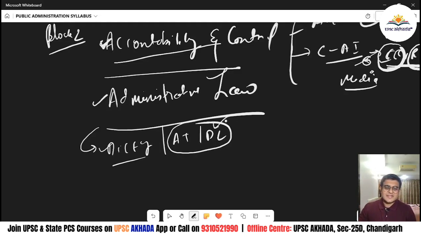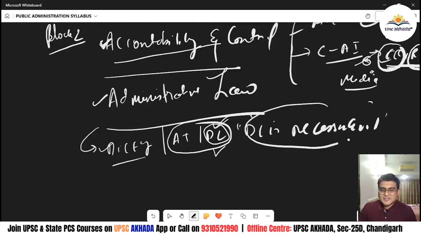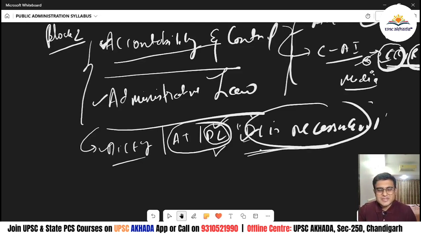See, delegated legislation is a very favorite question of UPSC. Open past year papers and you will find every other year one question on delegated legislation. The question is basically: delegated legislation is a necessary evil. Every other year UPSC rephrases this question in a different way, or changes the wordings, but essentially they ask this only: delegated legislation is a necessary evil. So this is block 2. Relatively smaller chapters, which don't take much time to read as compared to other chapters.